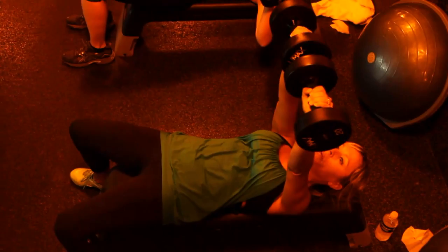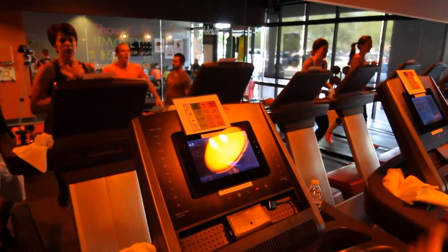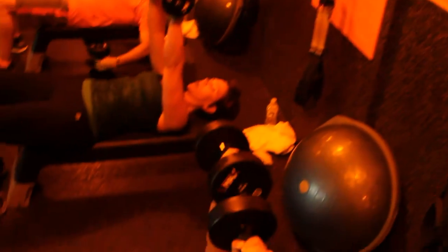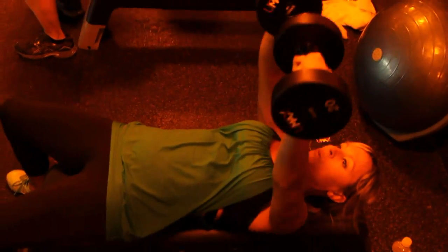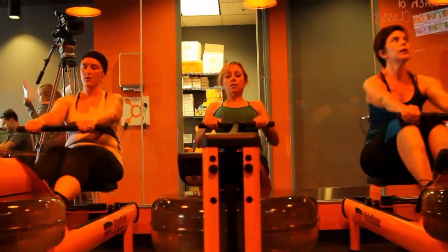The orange zone, when your heart rate is up in that orange zone, we call that the orange effect, and that's where you're burning your most amount of fat calories. On average, it can be between 500 to 700 calories in an hour's class, which is a really high amount of calories burned. When you go home, you're burning maybe another 600-700 throughout the entire night, and that's where the magic comes in.